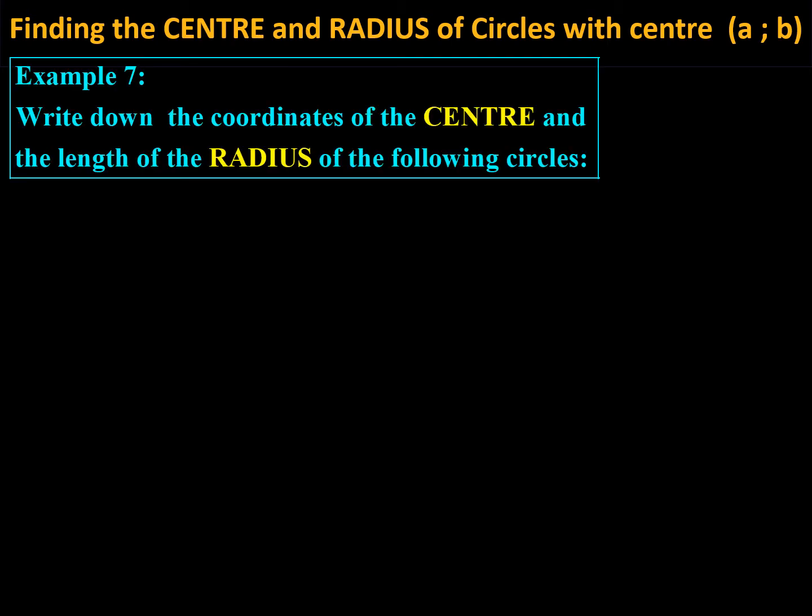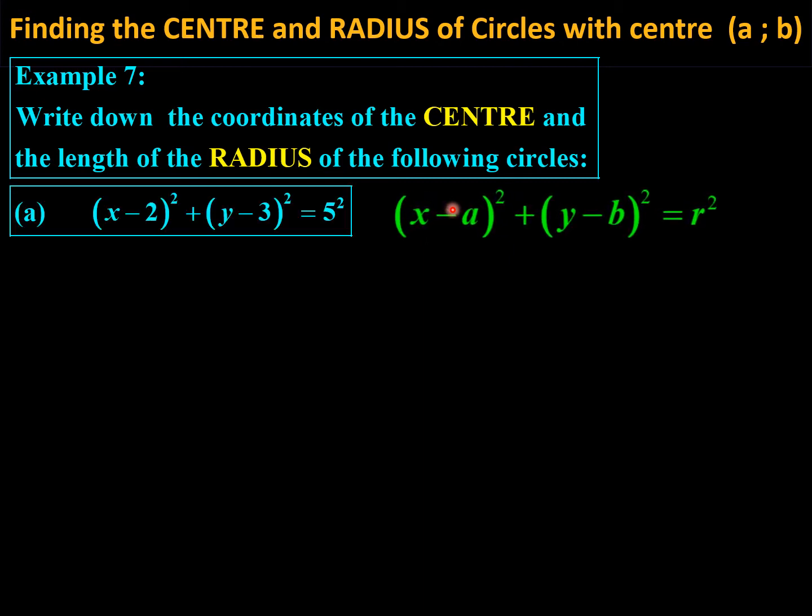Now let's look at some examples where the equations are given, not the diagram. So we want to find the coordinates of the center and the length of the radius of the following circles. We'll always need this formula here, right? That formula is available. So let's look at this one. Let's compare this to this formula. We can see there's a negative and a negative. So what will A be? A will be 2. There's a negative B and there's a negative 3. So B, that's direct reading off there. So that will be 2 and 3. And the radius, there's r squared, there's 5 squared, so the radius is 5.